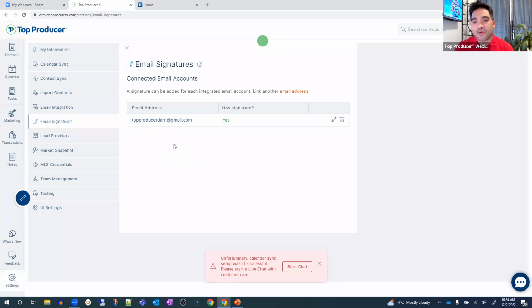Plus, it's more reliable, because nowadays anti-spam gets more and more strict. The way the emails are sent through Top Producer X is different from 8i, where 8i sends it all from a central server. So your reputation is shared with all the other 8i users, those other realtors, and some of them can be a little spammy.